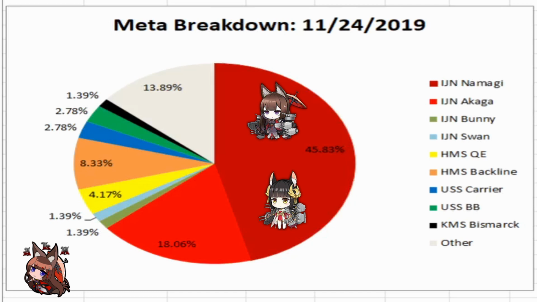One of the reasons we chose to classify Namagi this way is so that we can get a consistent view over time, because generally you're still just going to play the Nagato Amagi combo for their synergy, and then you throw in the big bad best ship that you can find. Monarch, I think, is another one that gets played in there too.